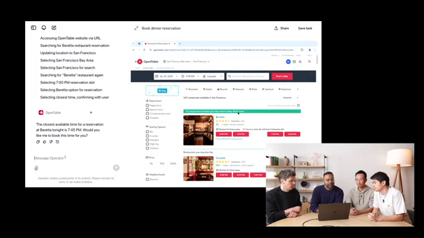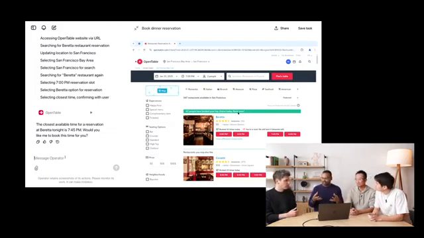So in this case, Operator came back, and this is a really good example of task delegation where Operator needs help or needs assistance or just wants to ask you something. It'll just come back and answer that query. In practice, you wouldn't have had to watch this. You could have just let it go off while you're doing other things. Then it would come back and say, hey, I can't do 7:45.